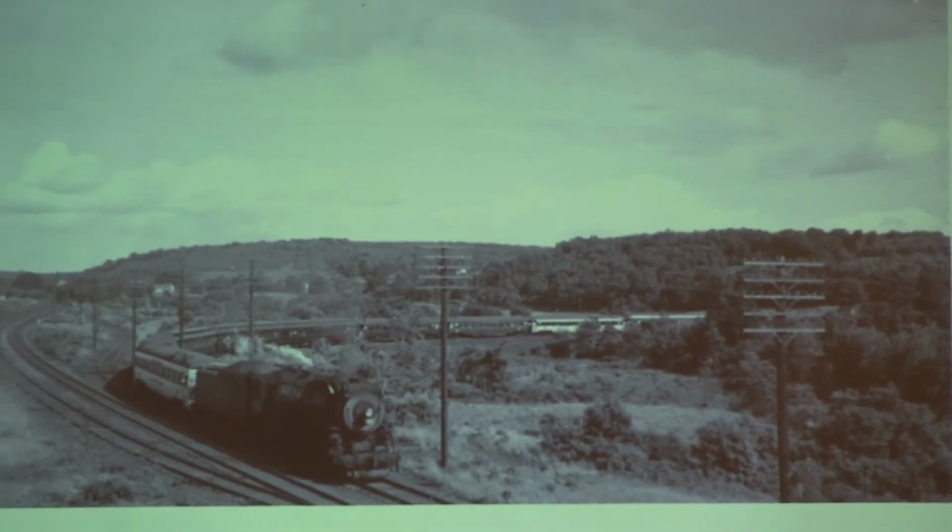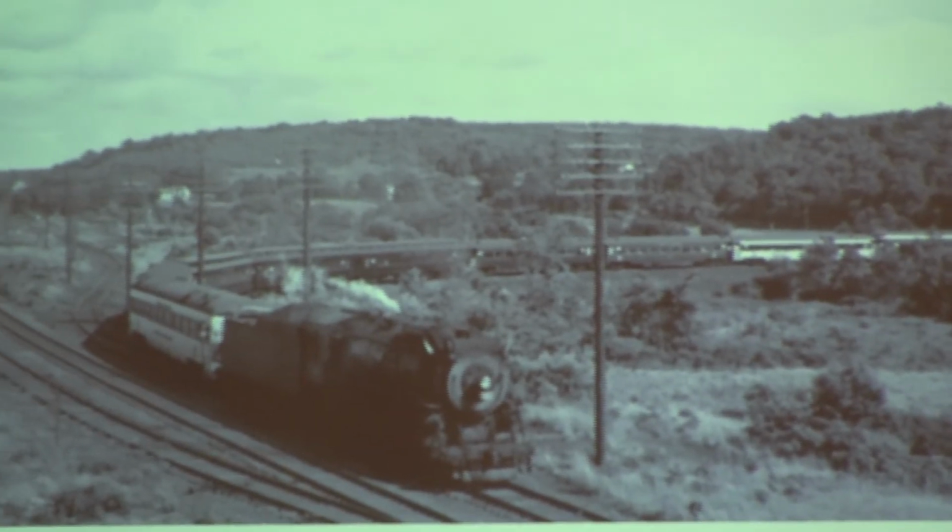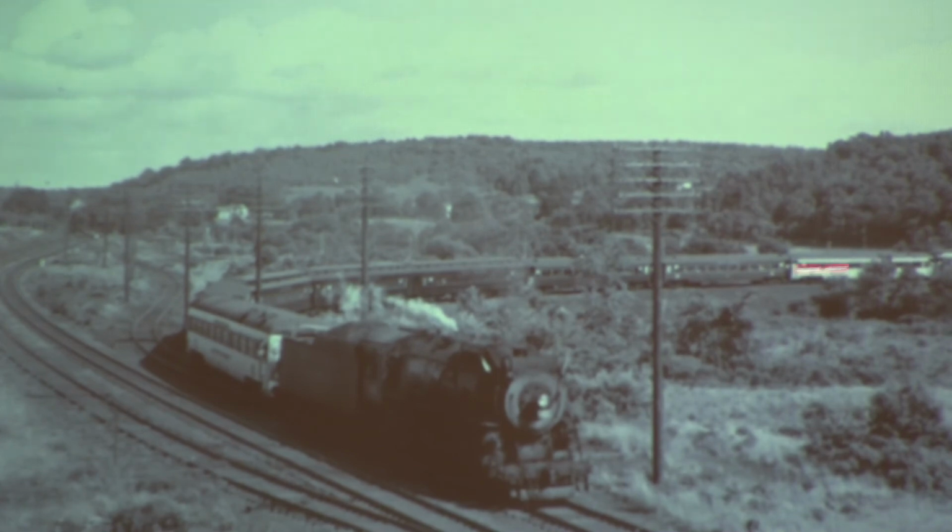And here we have another fan trip. They were popular. There's the old Willimantic Cemetery. The train is turning on the Y, so he's going over the bridge to Lebanon and coming back. So right in here is where the Railroad Museum is today and where the roundhouse would have been. So they probably come into town this way, dropped their passengers off, came back out here, went across the Y that way, and now they're coming this way to turn around to head back north again.